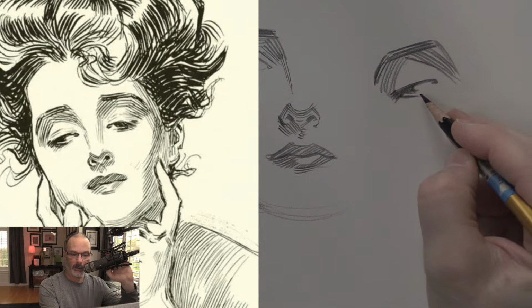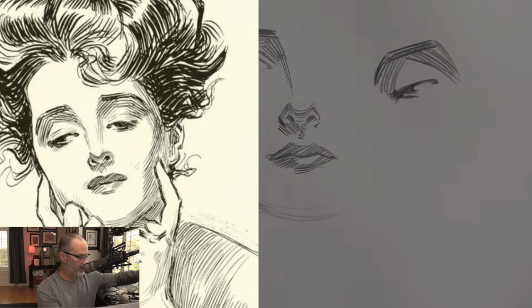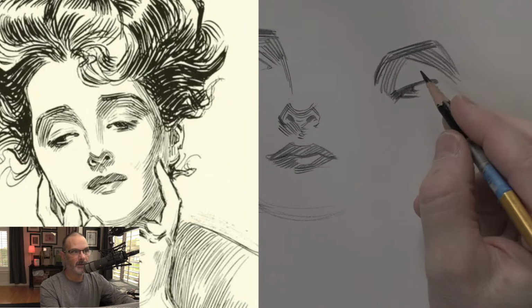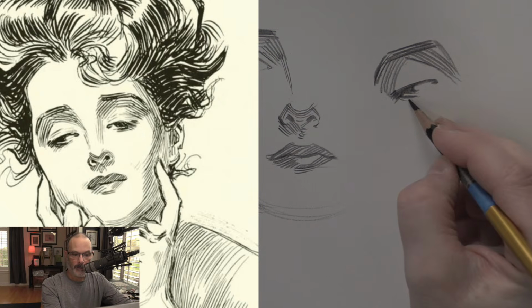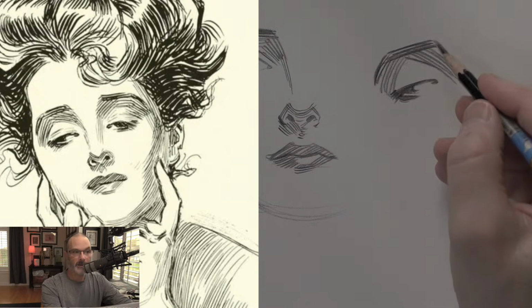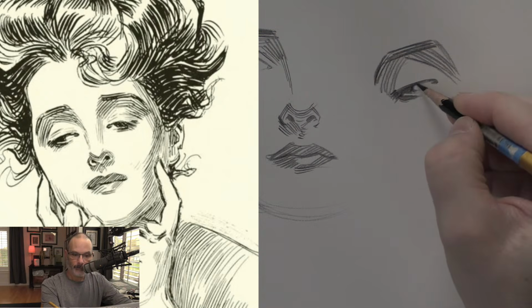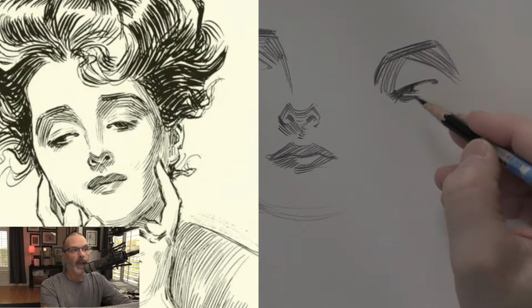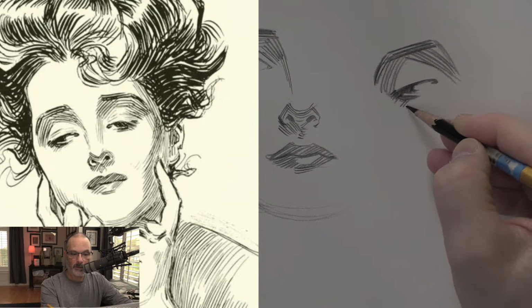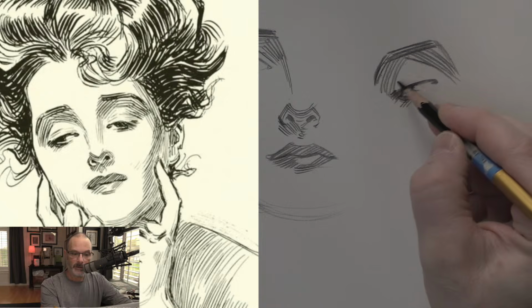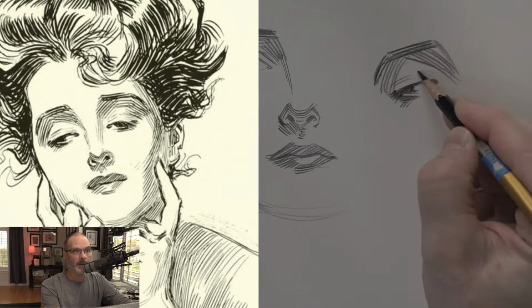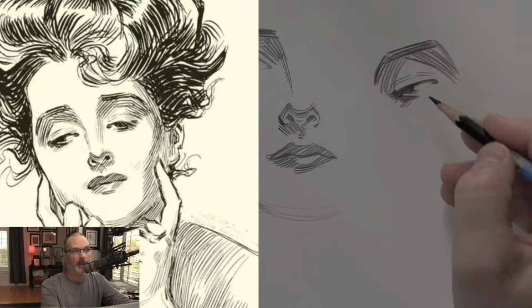Lower eyelid. The Charles Dana Gibson is just doing the, Matt, keep the pencil. Don't keep sharpening it. Keep it thicker. Yes. And there's a couple of lines here. 1, 2, 3. And then there's directional lines on the lid showing that the lid is round. They're a little bit lighter.